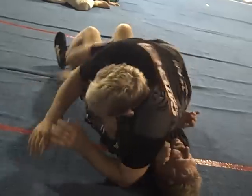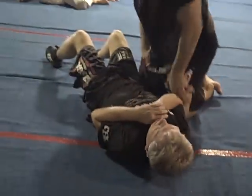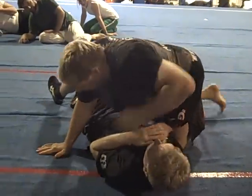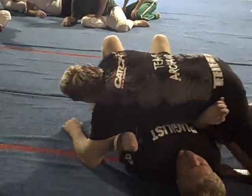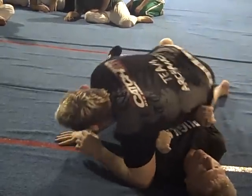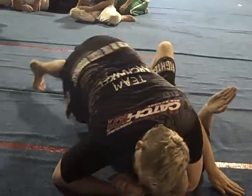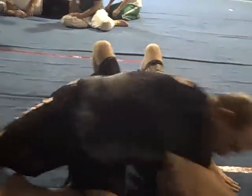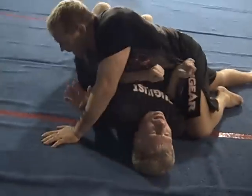Thank you. You should mount with that. So even if you don't get it, it's great to set up your mount. If I'm on him and I'm going like this and he hips up and I go for the leg and he kicks free, look at, boom, this arm can come and then just dismount. It's easy to choke. So you're setting up your attacks.